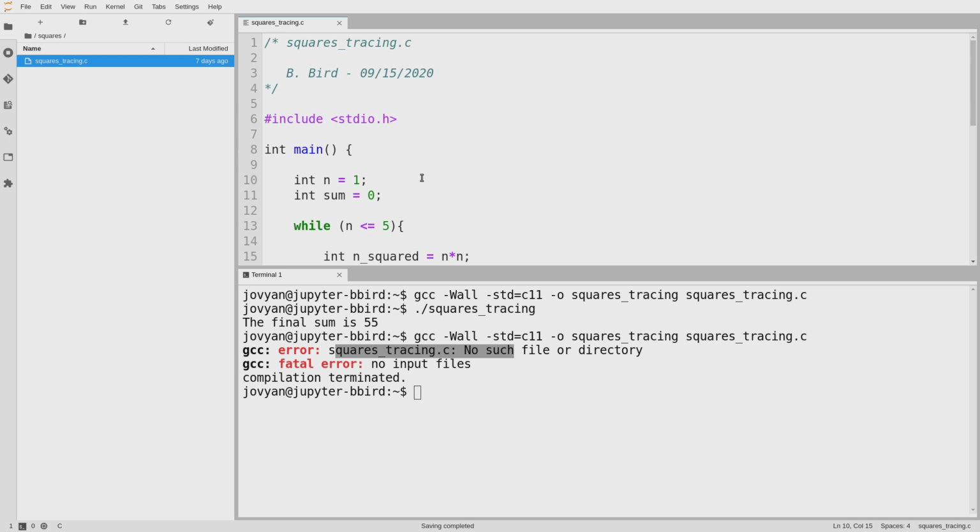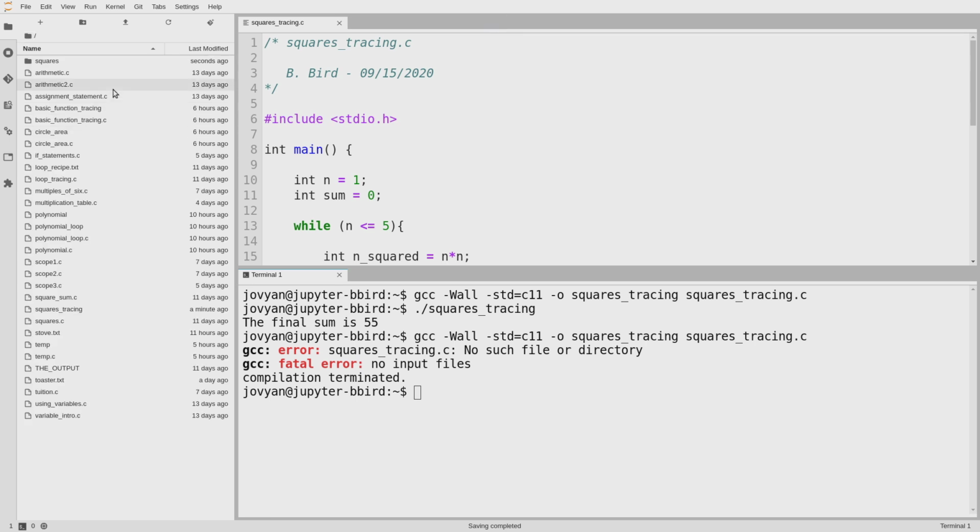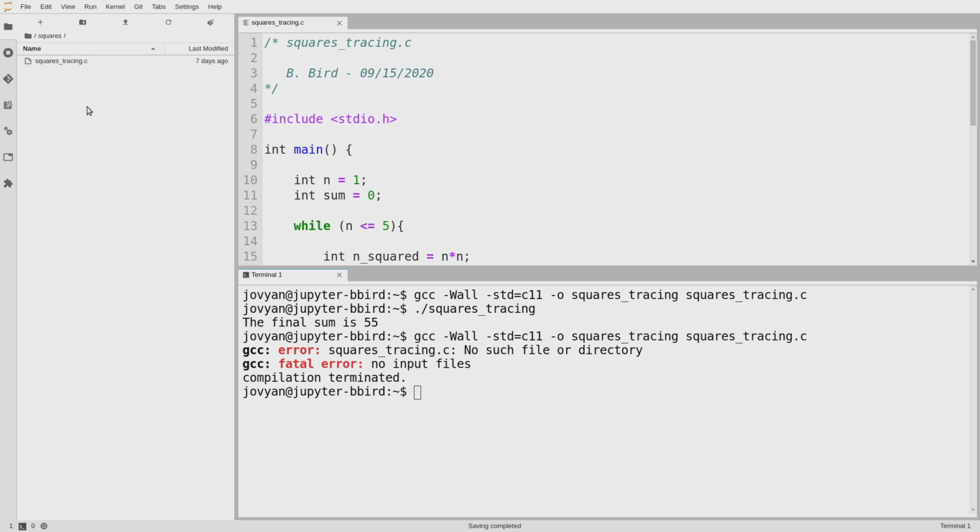The issue is that all of the different pieces of your lab environment, so the thing over on the left, the file browser, the text editor, and the terminal, are sort of independent. When you went into a folder in your file browser, the terminal didn't catch up. As far as the terminal knows, you are still outside in your root folder, out with all the other files. So what we have to talk about if we want to use folders is how do we tell the terminal to go into a folder, not just the file browser? And the answer is actually relatively simple.